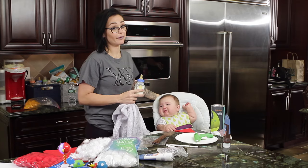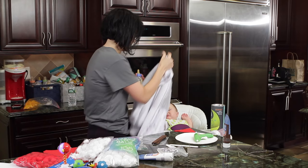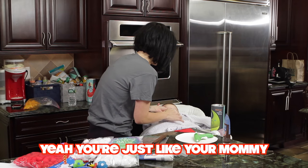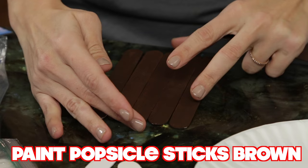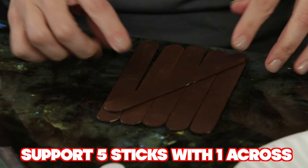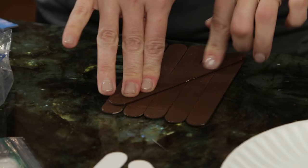This is my first time trying a DIY with my little gray. So we're gonna try and get Rudolph done while he's eating. You actually use five in a row and then you're gonna take your sixth and lay it across the back to get them to stick together. Press really hard for like 30 seconds.